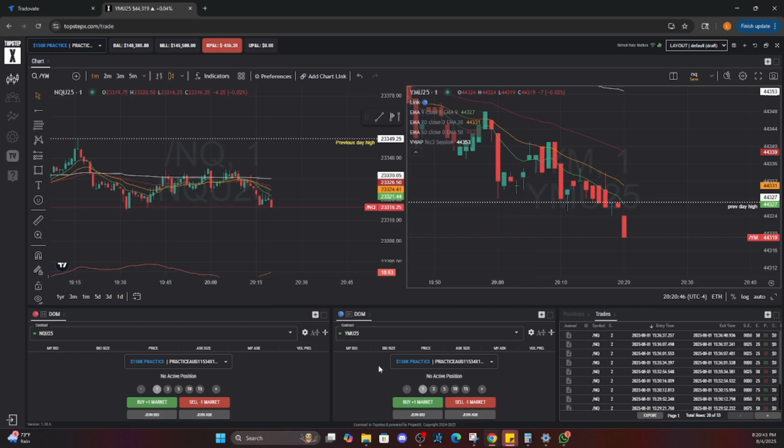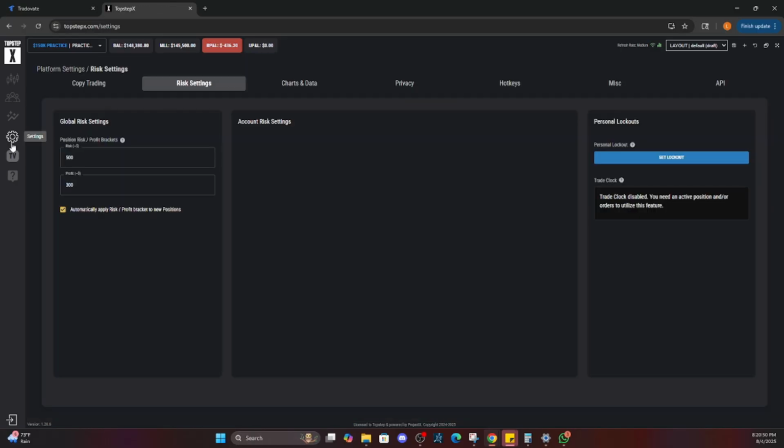One other thing that's very important for me that I use is, once you go to settings, you will see these risk settings. You can select how much risk you are taking and how much profit. I usually do 500 to 750 or something like that. It just depends on my day. I change this daily depending on the market condition and everything. But I trail and I move my profit higher as I go.